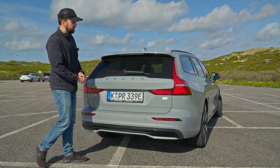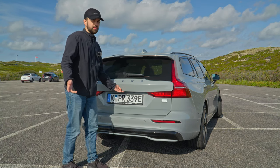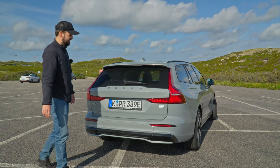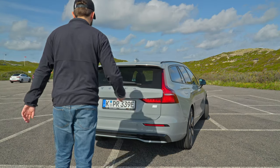Let's also take a look under the boot, where you can open it via this, or you can also do this, because I don't have the key. Oh, that was first try. Well, it beeped, but it didn't actually open. Okay, it's because I don't have the key. First try.